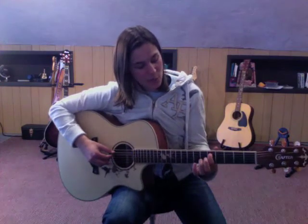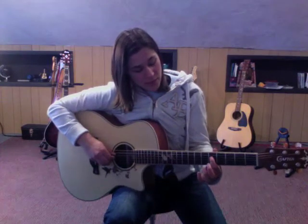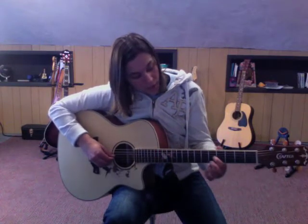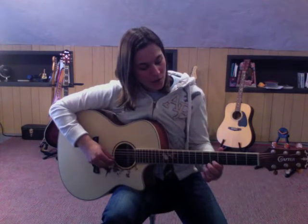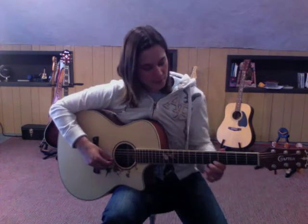Then if you move that finger down 1 string, 5th fret of the A string, and hit your D string, those should sound the same. Then move it down again, 5th fret of the 4th string, and hit your 3rd string. So the 3rd and 4th string should sound the same at this time. Then here's where it changes a little. On your 3rd string, you're going to hit the 4th fret, and then you're going to hit the 2nd string. Then you're going to go back to the 5th fret on the 2nd string, and the 2nd string and 1st string. So these sound really nice together, but let's just mess with this a little.